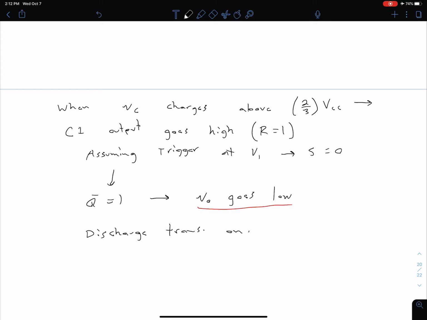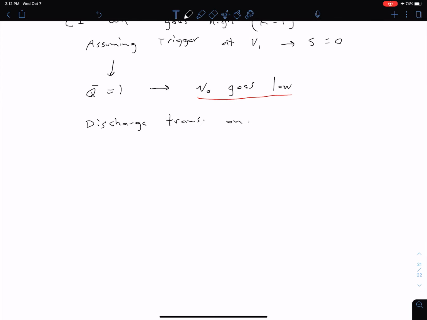So if we sort of take all of that into account, we said initially our output is low. Then we pressed our button. Our trigger voltage dropped from V1 to some lower value. That caused our output voltage to increase. We let go of the trigger, the button, or in other words, our trigger has increased up to the high value of V1, but even so, this stays here for some amount of time. Once the capacitor reaches 2/3 VCC, it drops back down to 0, or our low level, and it stays at that low level until the next trigger event.